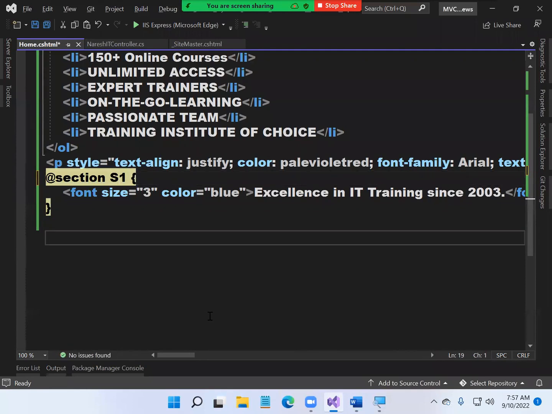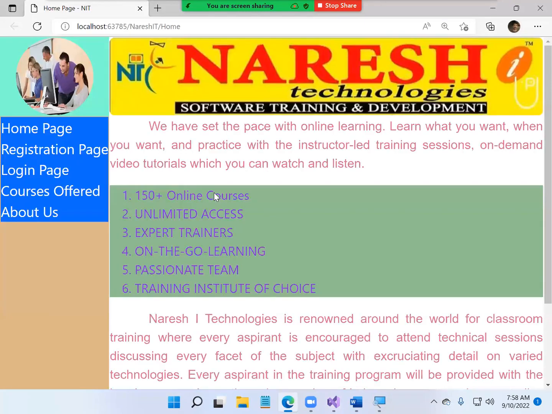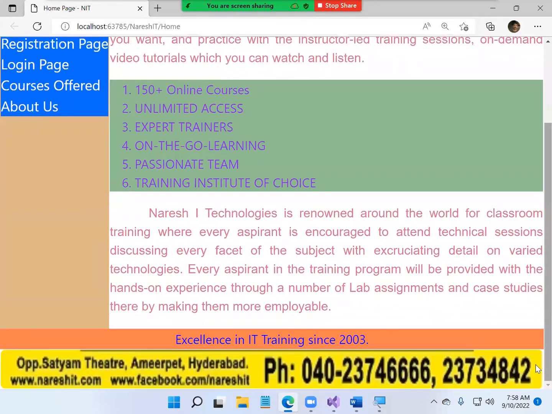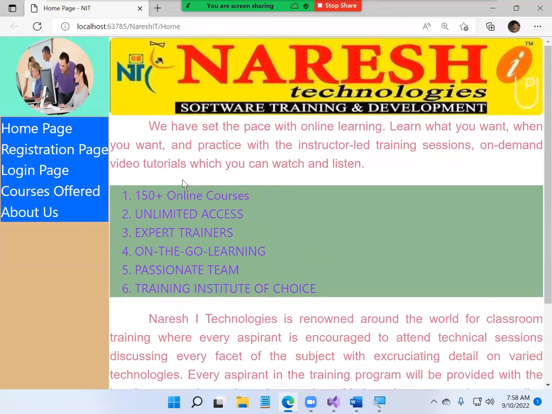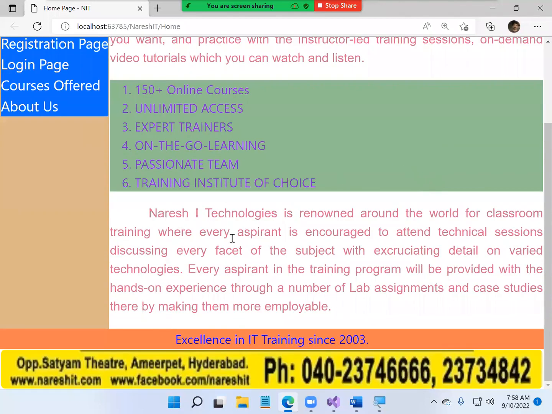Section name, open the brace and pass the value. Excellence in IT training. Like this, I want to pass some text here. Can I? Yes or not? I want to pass some text here. Can I? You can just put some text anywhere there. No problem.